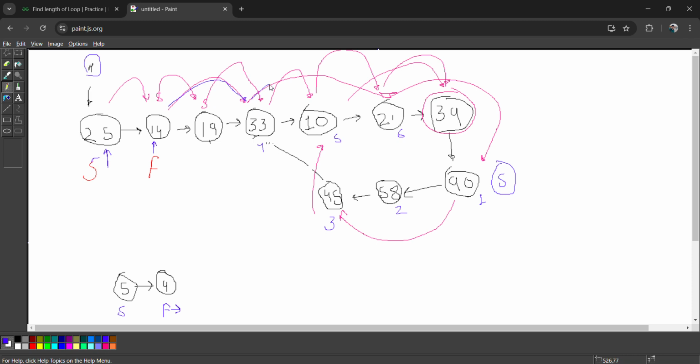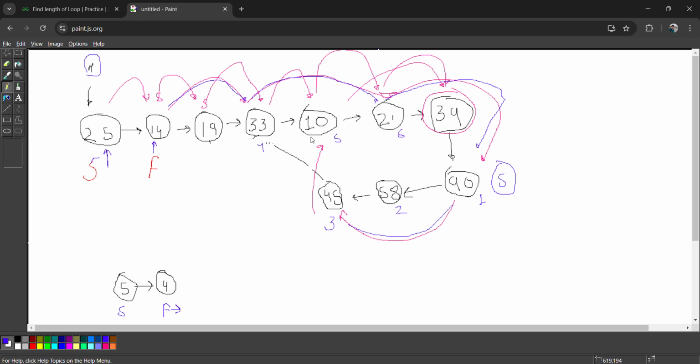So the fast pointer goes to 21, and when the slow pointer comes to 33, the fast pointer goes to 90. When the slow pointer goes to 10, the fast pointer goes to 45.